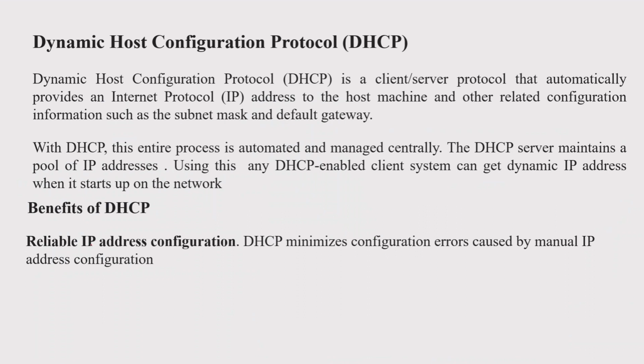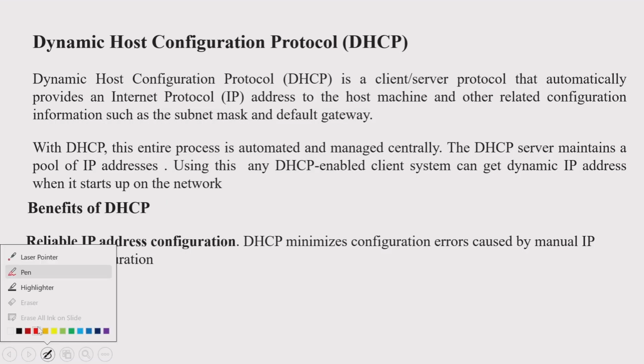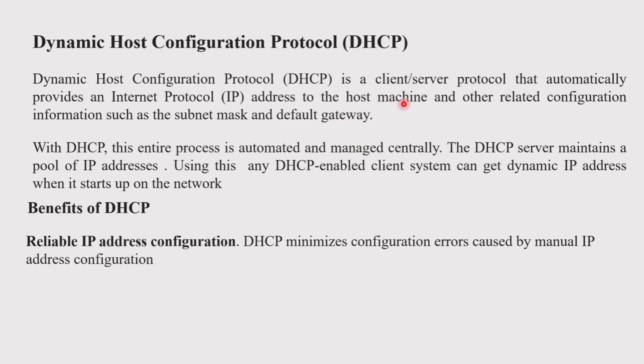First, we'll see the meaning of Dynamic Host Configuration Protocol. DHCP is a client-server protocol that automatically provides IP addresses to end devices. End devices are our laptops, PCs, whatever host machines they may be. It also provides the corresponding subnet mask, default gateway and DNS server. Everything is given by the DHCP server.